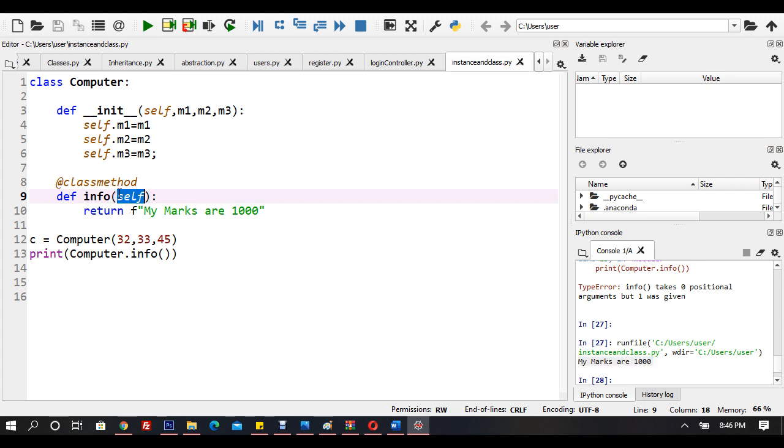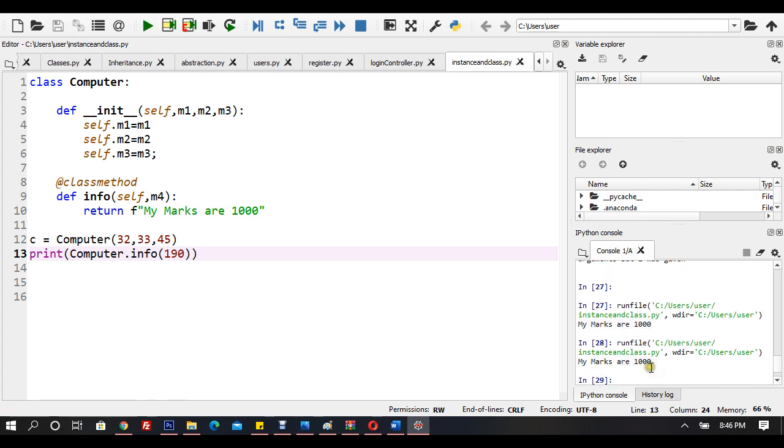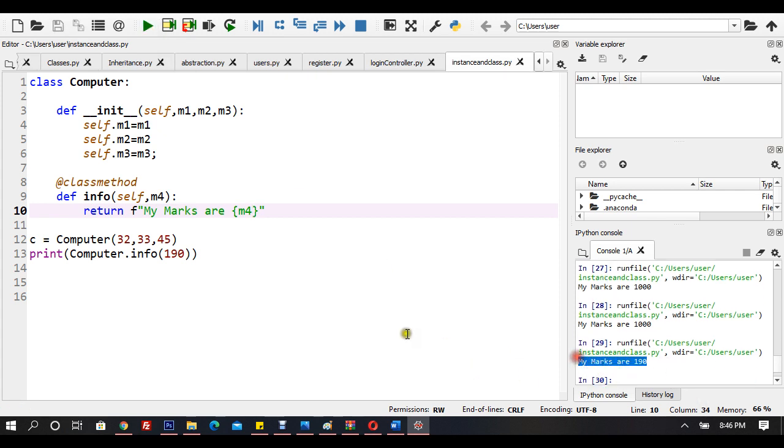Even if I want to accept, I just forgot this, so I say M4. So even if I pass M4 as 190, I'm still getting my marks are 1000. So I will say, hey, I want to format it and use M4. So my marks are 190. All right, what is the self doing right here?